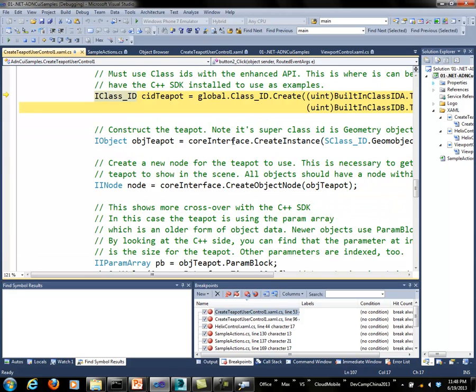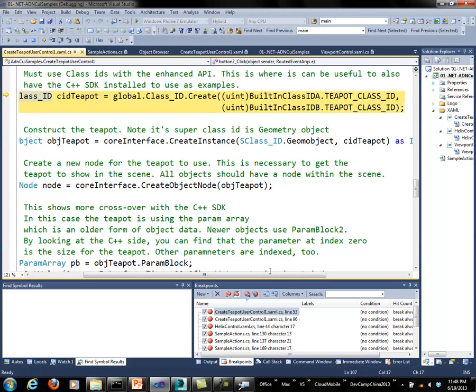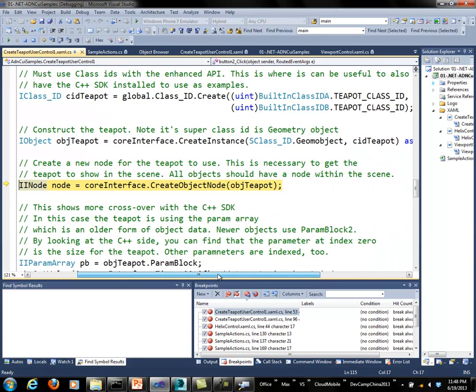All right. So once we have the class ID, then we can create an instance of the teapot. Let me just step to the next line. Oh, I clicked it too fast. So we're looking at this line right here. We go back to our core interface, and we say create instance. Here's the class ID for the teapot. Create instance says, okay, what object type do you want?